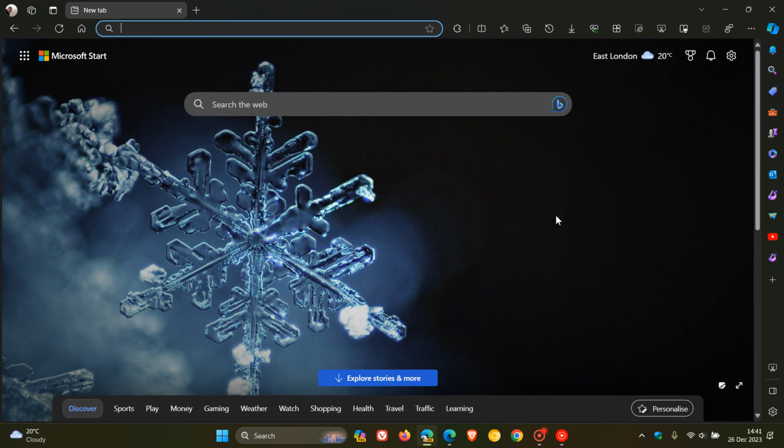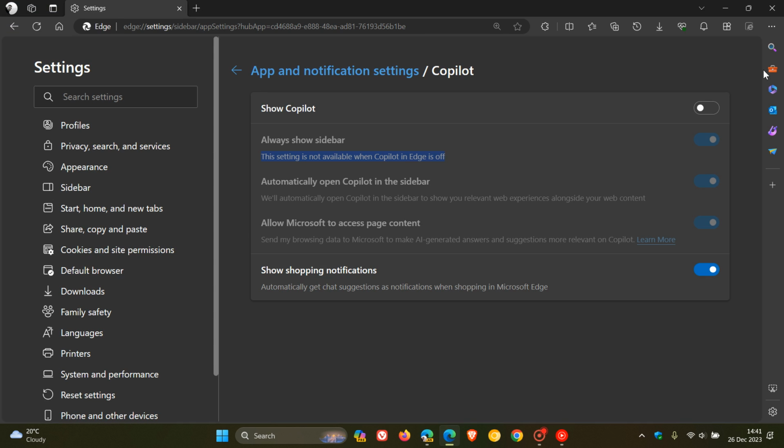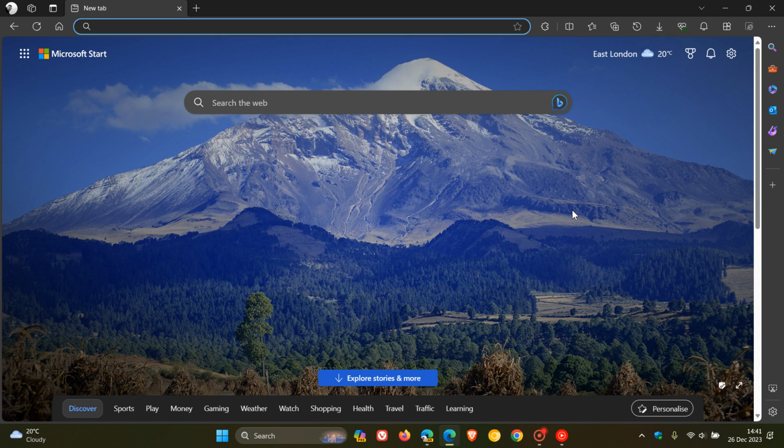And obviously, if and when this does roll out to a stable version, I will post and let you know, because as mentioned, currently in stable, you have the sidebar forced onto you, so to speak, even if you have Show Copilot turned off. But in Edge Canary now, it seems that that may become an option once again, where you can actually auto-hide the sidebar and have that feature enabled or turned off.